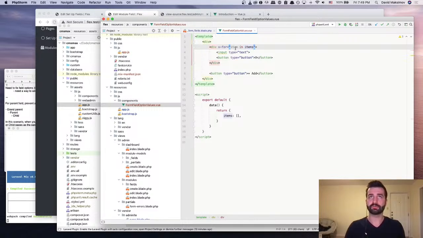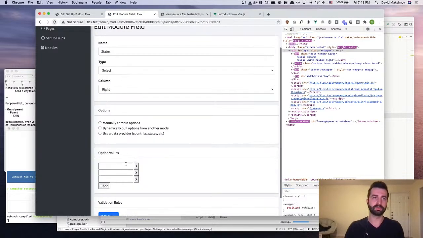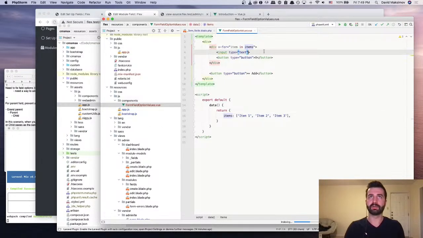So for each item in the items, we're going to iterate through there and render this little component. So right now our items are empty, but let's go ahead and add something. So let's say, I don't know, item 1, item 2, item 3. So we should be able to see 3. There we go. And of course we want to bind the value to the item.